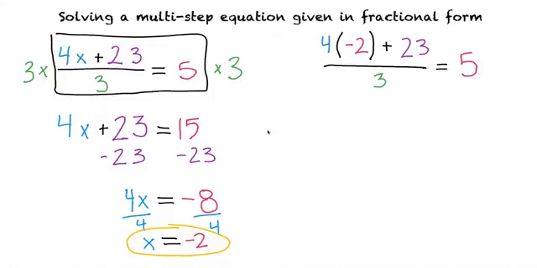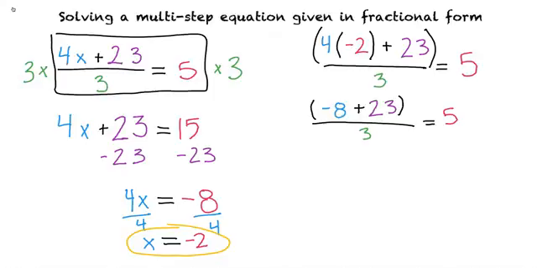The order of operations tells us that the first thing we should simplify is things within parentheses. When we have a fraction, we can think about the numerator being inside of parentheses, so this whole top part, and the denominator, which is just this 3. First, let's simplify the numerator because we're thinking about it as being in parentheses. Within those parentheses, we can first multiply 4 times -2 to get -8.